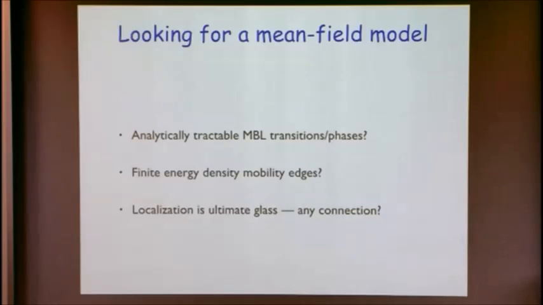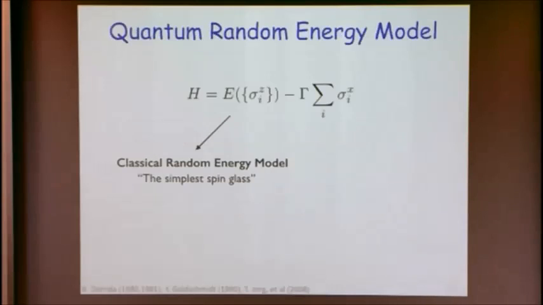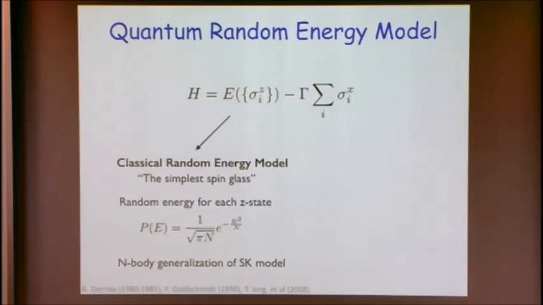So the model that we decided to look at, and which turned out to be kind of useful, is the quantum random energy model, which some of you who've attended talks arguing about whether adiabatic quantum computing works might recognize. But let me present it this way. This is a model that actually comes from spin glass theory. And it's the simplest spin glass, is what it's often referred to, because it's built out of what's called the classical random energy model, where I take 2 to the n states, and I just give each of them a completely random energy. So it's an unstructured energy function, if you want.